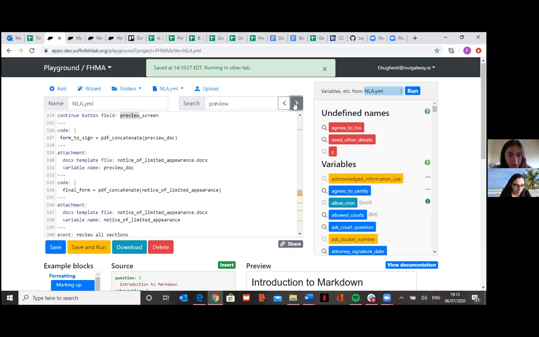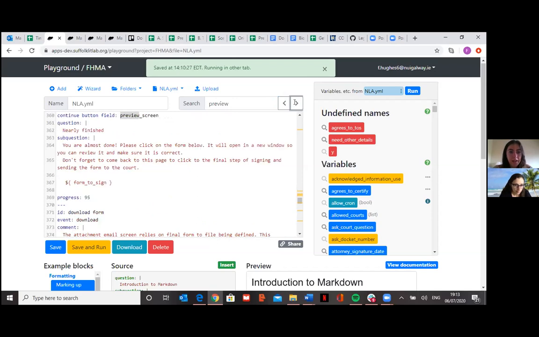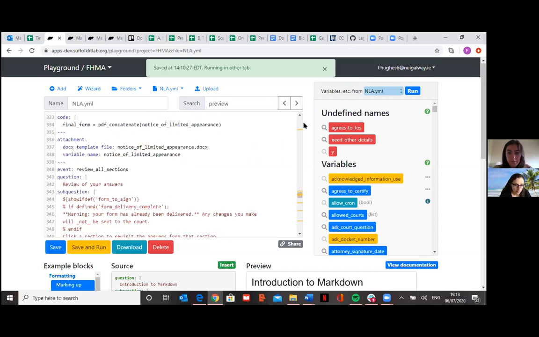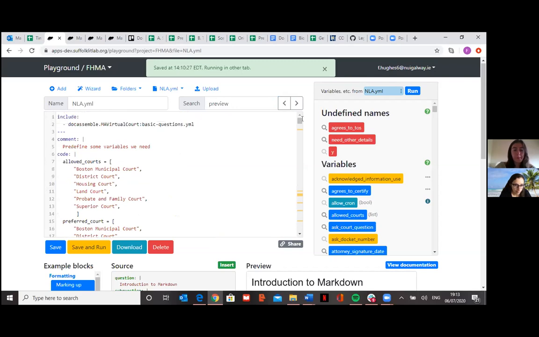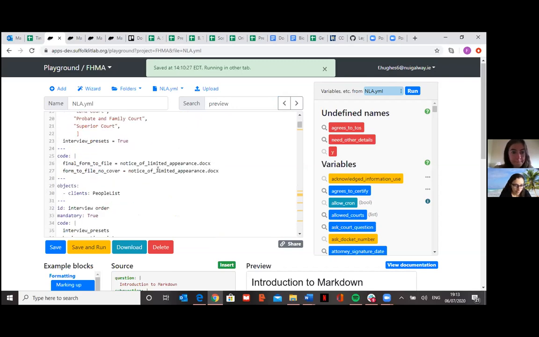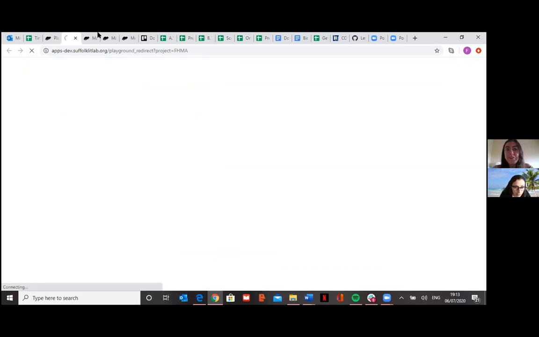Yeah, okay, so we have the preview back in. Oh, we have the preview button. It's back? Yay. Well, I haven't saved and run it.